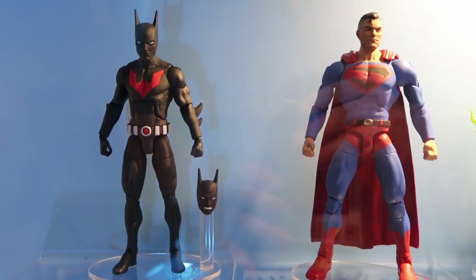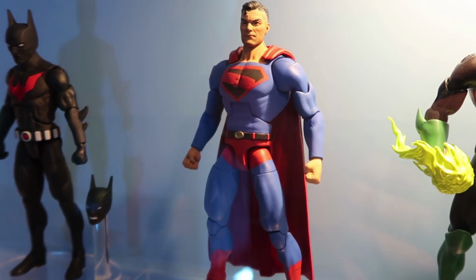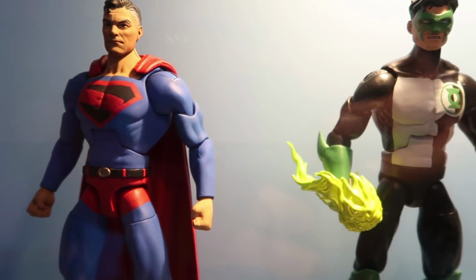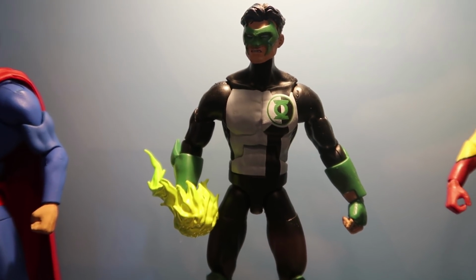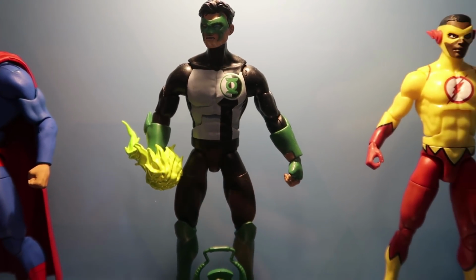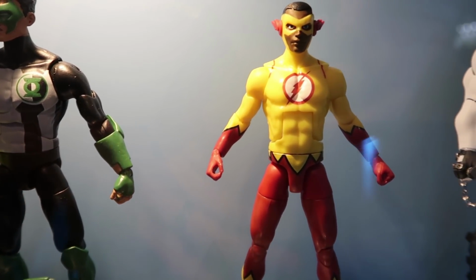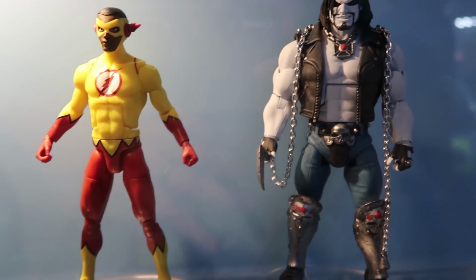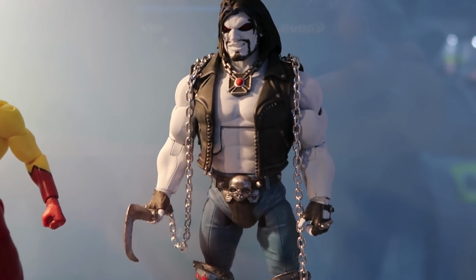Nice. So I wanted Kyle Rayner, and his Rebirth costume is very similar to his old look. He's going to be the first figure that we started working on, and he comes with the friction fit flame, the green flame energy. It comes with a brand new lantern. It's not a reused lantern, it's a new lantern. And updated articulation. Then we also have Kingdom Come Superman, which is another very iconic version of Superman from the late 90s. And then Batman Beyond, one of my favorite cartoons.